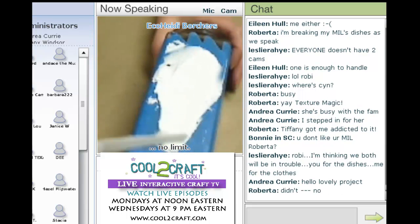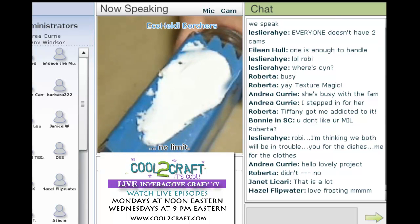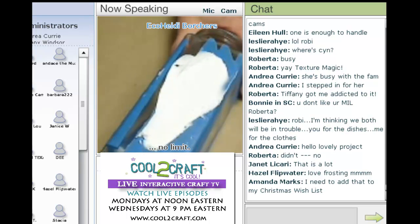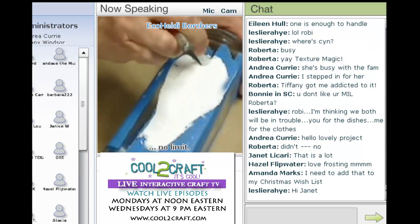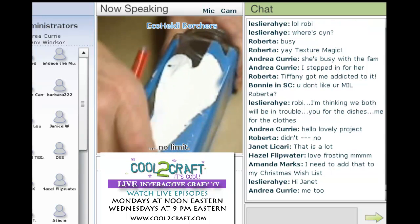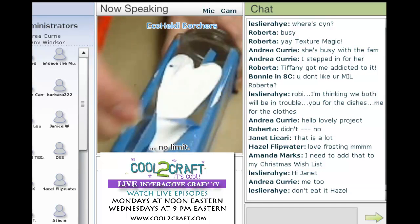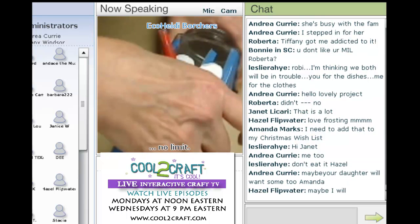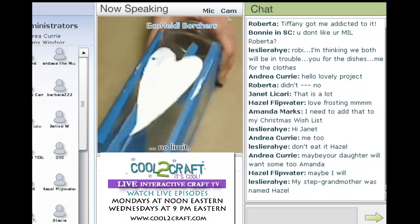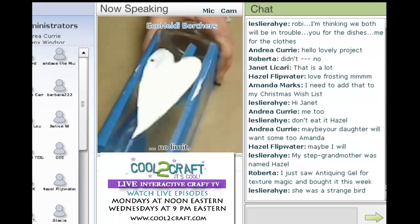And then what I do at this point — I look at my glasses and just kind of peel off the masking tape so I can see where it is. There's one. You can kind of see where my heart shape is. This has actually been ready to demo — I put this together a long time ago, so it's a little harder to take the tape off. But you can see the shape there.